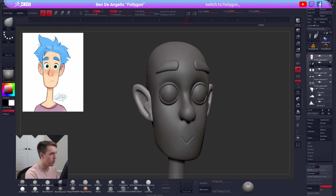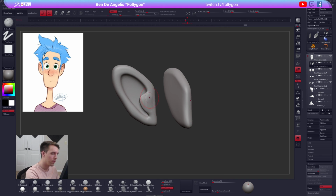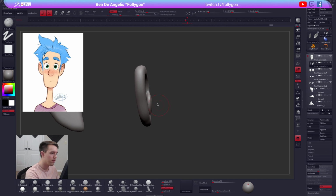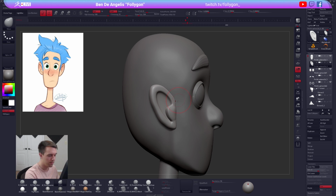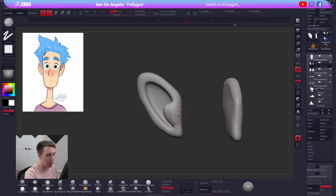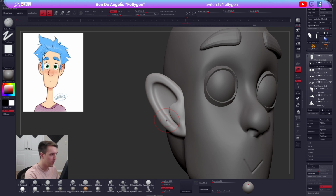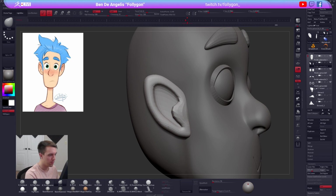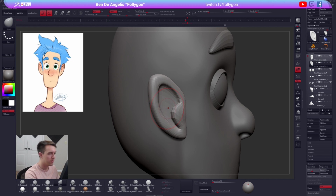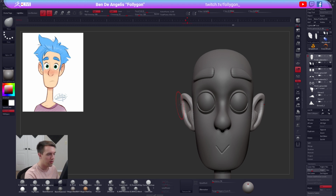You know what? I actually like that shape over there a lot more. I am just going to fill that in and close that gap, because why not? It's not anatomically correct, but do I care? No, I don't. I think much closer. I actually just like that ear over there quite a bit more. It's a little bit more shapely. His ears are just drawn a little bit different from one side to the other. I like the one on the other side a bit more.